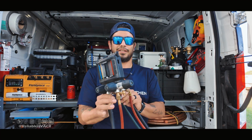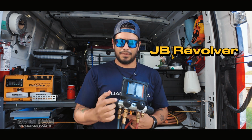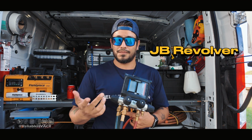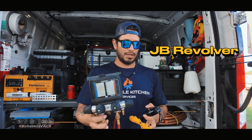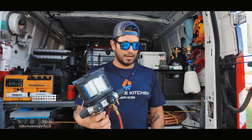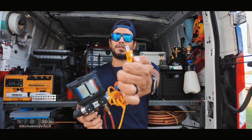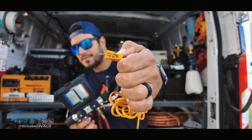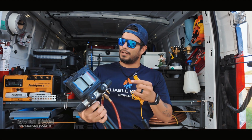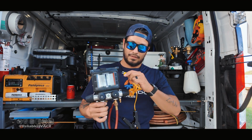Also, I don't know if I have footage of it, but they do have another version that I believe has quarter turn knobs, which I would assume is the way to go. The storage of these is really odd, and you can see I've already bent the heck out of that one. I actually broke this side. I don't know if that comes out, but I broke that part. These plug in here. That's broken.